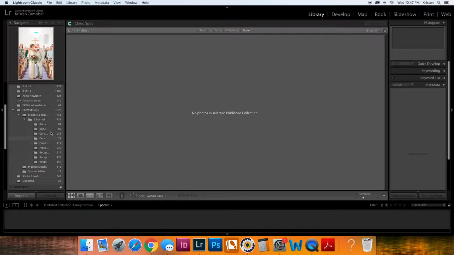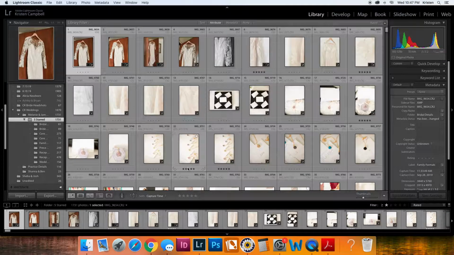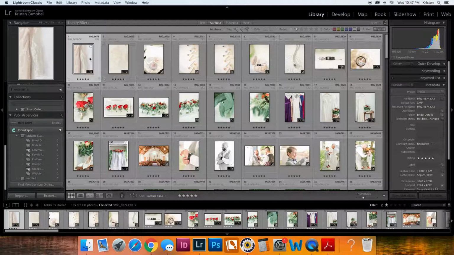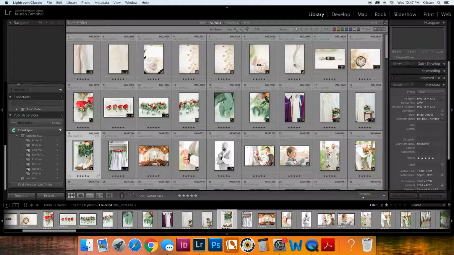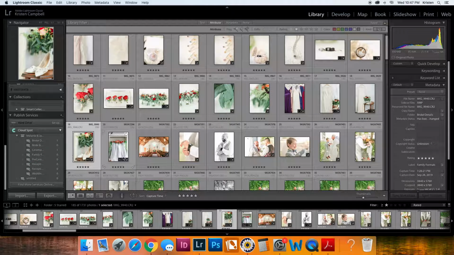So I'm going to go back up to Melanie and James. For the purpose of this tutorial, I'm just going to do one image to each folder. Normally, you would select all in each folder, Command All, and drop them into their designated folders. Like I said, for this purpose, I am not doing it that way. So I'm just going to go ahead and do bridal details. This is a ceremony reception detail. Ceremony is the one I'm missing.